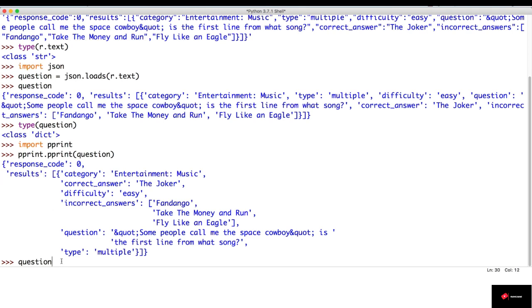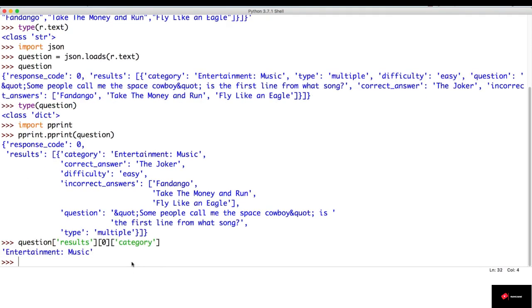So question results. Results is a list. We can see by the braces. So what we want is inside the first element, which is the index 0. And now we just want the category key.